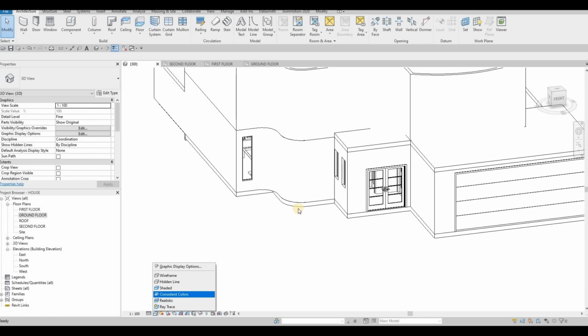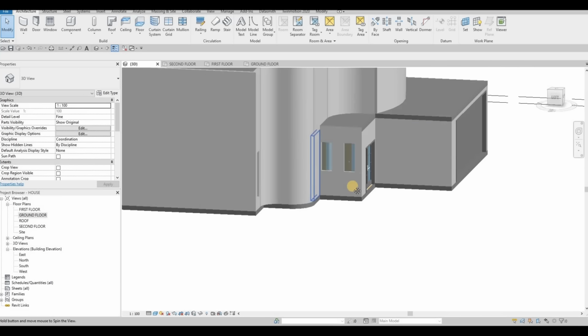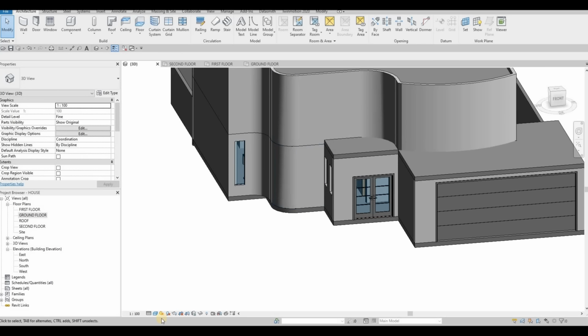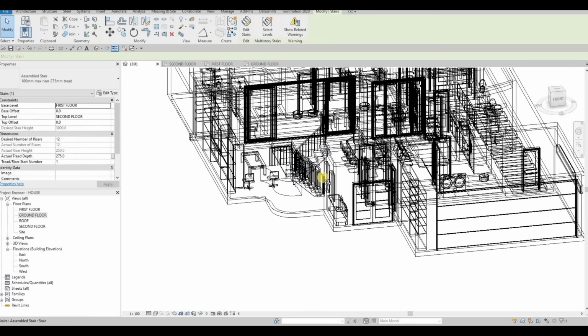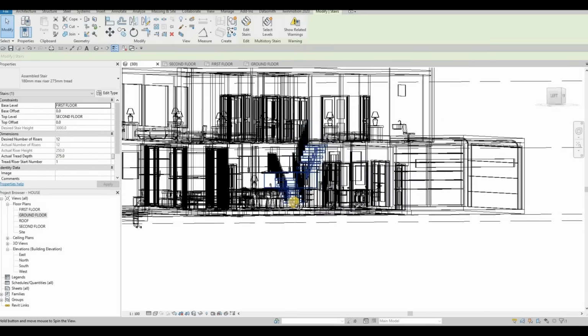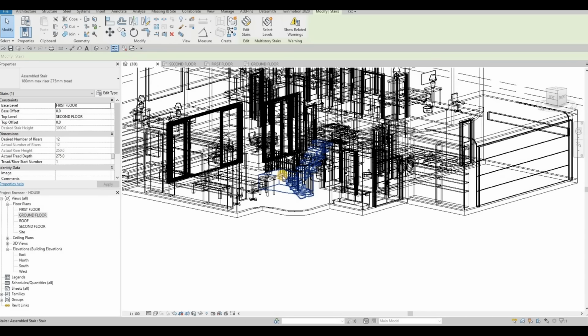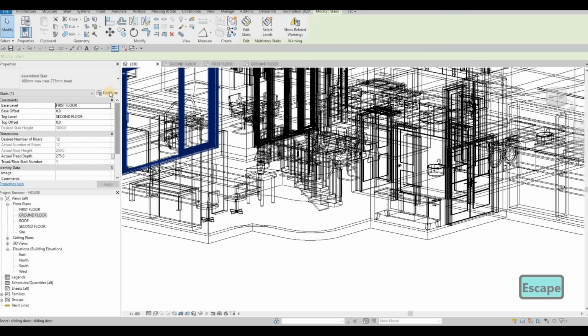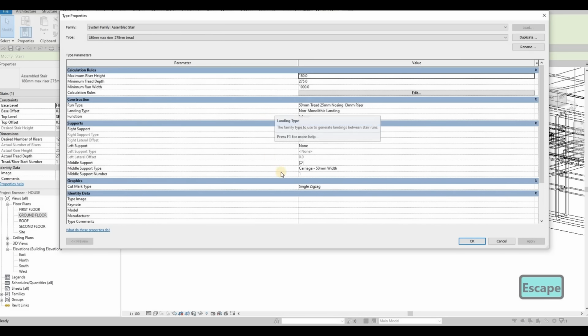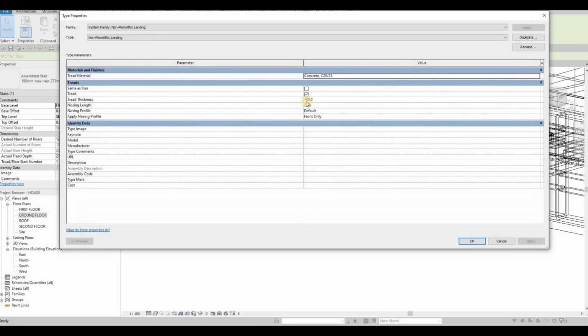I'm gonna make this one shaded. So now we have the stairs there. If you saw that, we created a landing, and then we could show this one. Now for this landing, I want to change the depth on that. So landing type, edit.